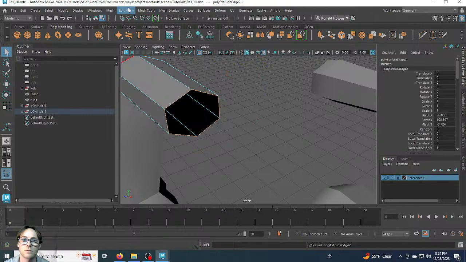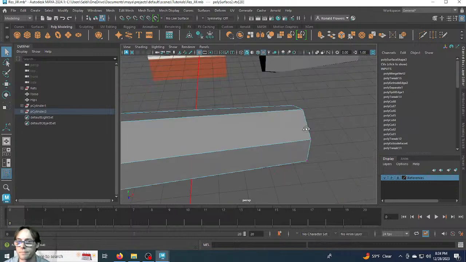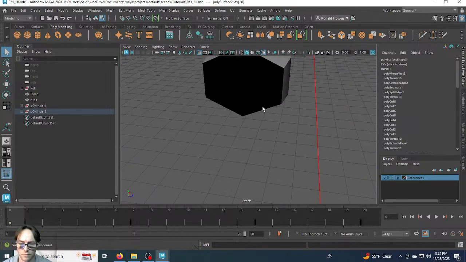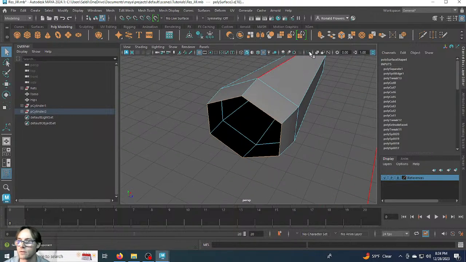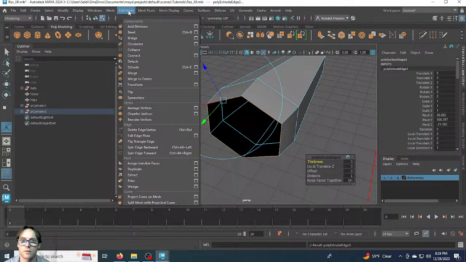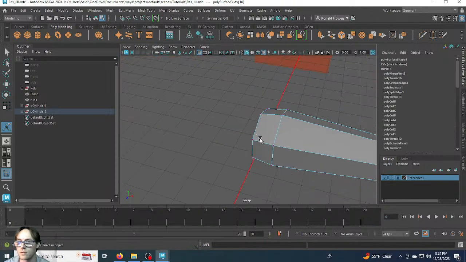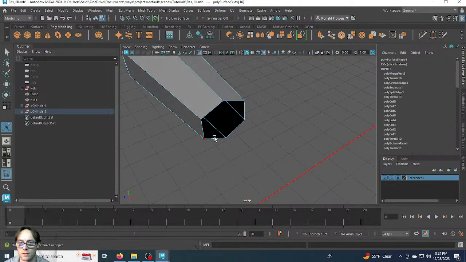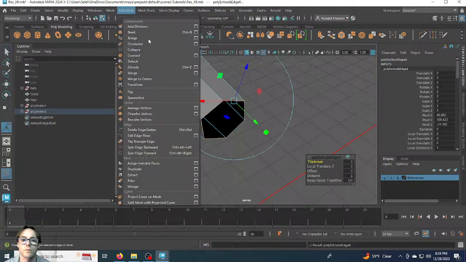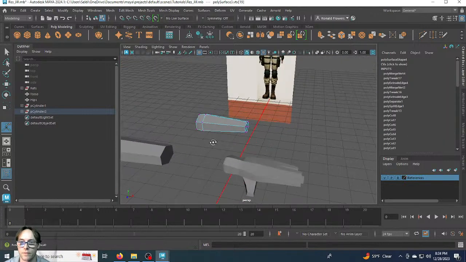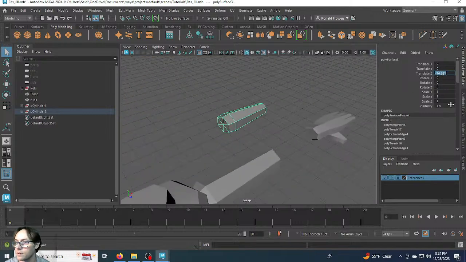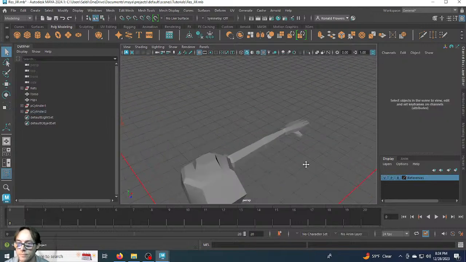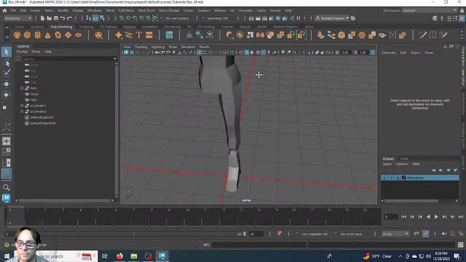Extrude, merge center. So there's the arm.